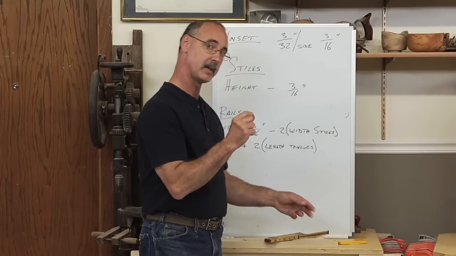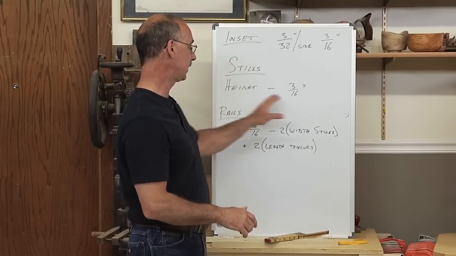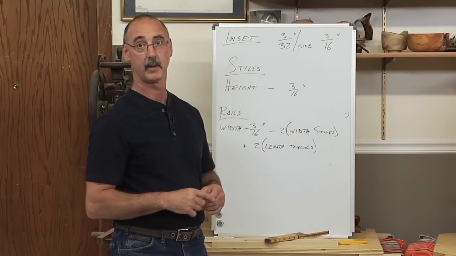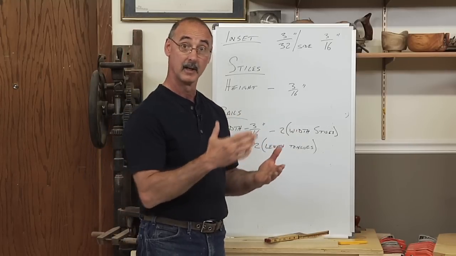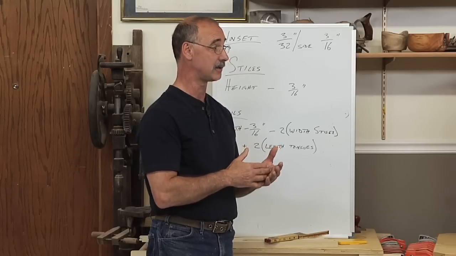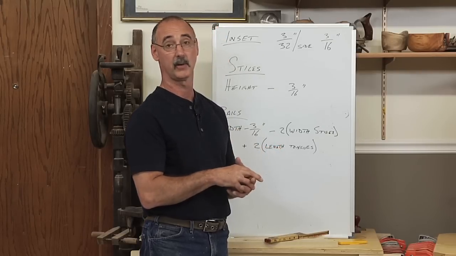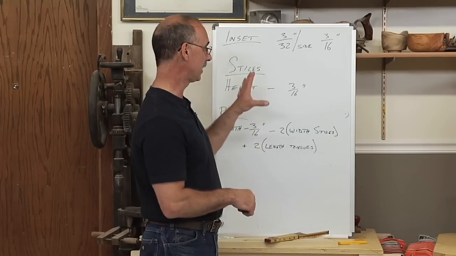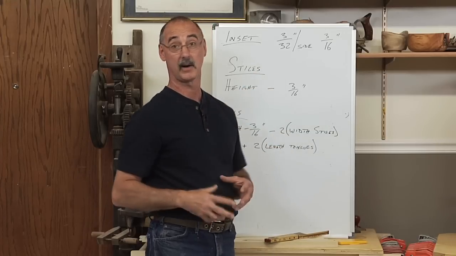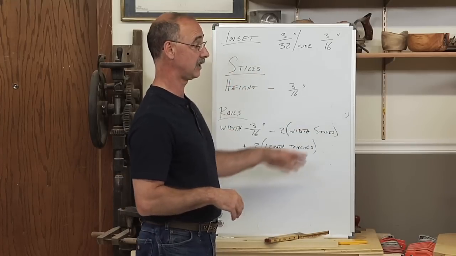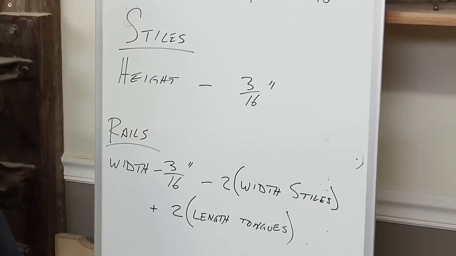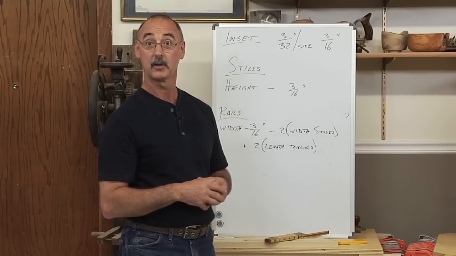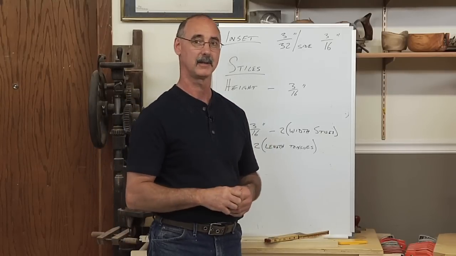With inset doors in particular, it's really important that you practice this and you make sure you get these numbers right before you start cutting parts for your door, because as I said earlier, especially on these inset doors, if you get the numbers wrong, it's going to be really obvious. As I also mentioned earlier, this is all about inset doors. Make sure you check out our other video that covers similar math to help you calculate the sizes for overlay doors. Once you have the hang of this, you'll be cutting your door parts to the perfect size in no time at all.